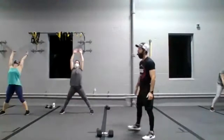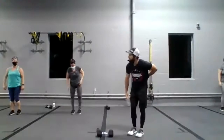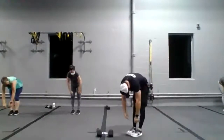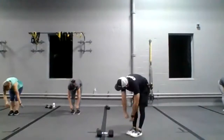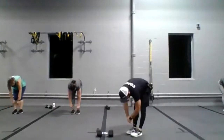Nice, guys, and now you're going to put your feet together and stretch some lower back, okay, guys? Just relax your lower back a little bit. You're going to do it like this. Move your shoulder forward, move your head down, and just relax. Yes, let your lower back stretch.